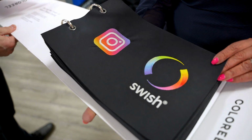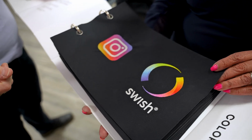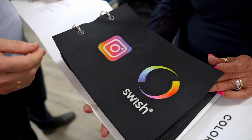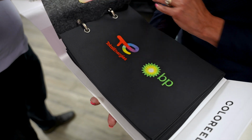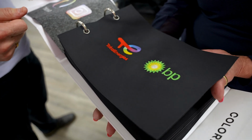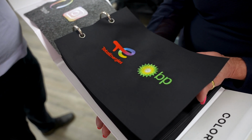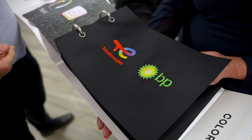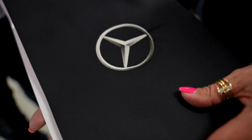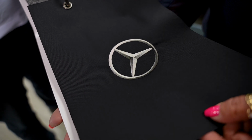So this is now just a few examples of logos. Many of you know this logo, and now finally you can get it embroidered as it's supposed to look in real life, so to speak. Again, this is a gas station in Europe. They are very big there. Also here you can have the logo embroidered on the shirt or whatever they want, as it's supposed to look in a professional way. So this is an interesting one. Everyone knows that logo there. We all want to strive for that star, no?